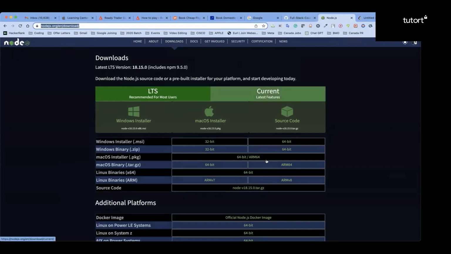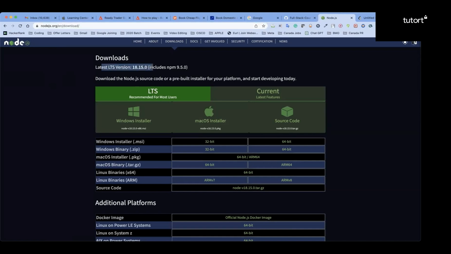I hope all of you can see my screen, the Google Chrome screen. This is nodejs.org/en/download. One thing to be clear, as I told you, it comes with npm. The latest version you can see is 18.15.0. This includes npm, so you don't have to install it separately.